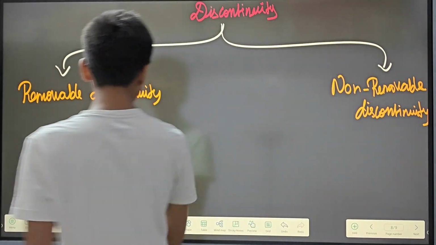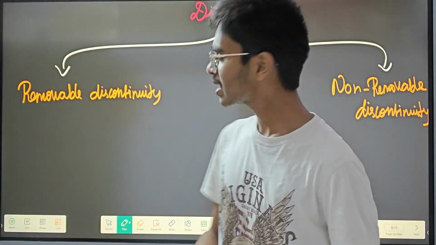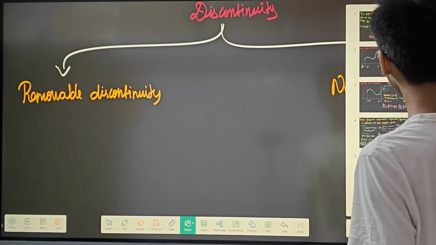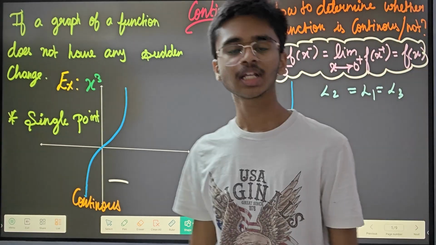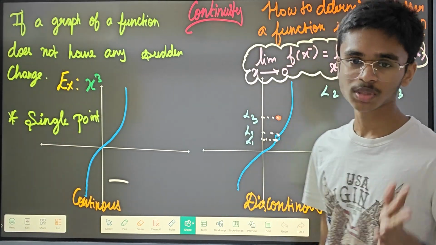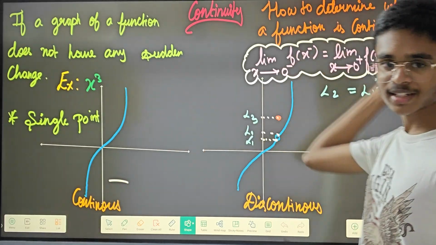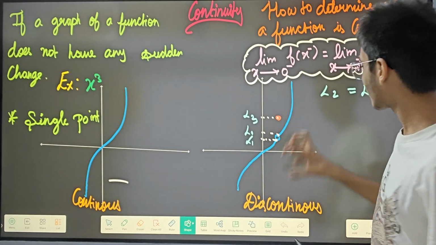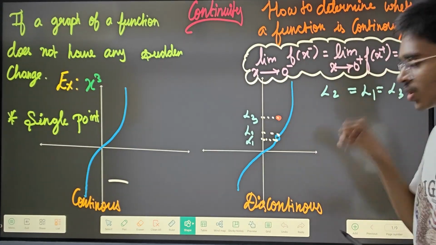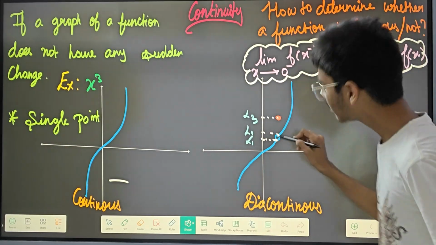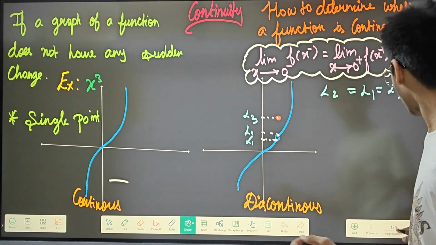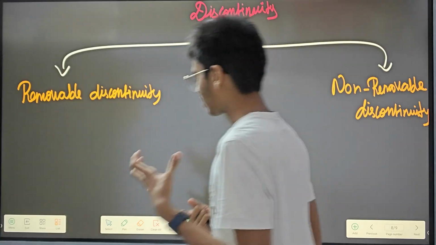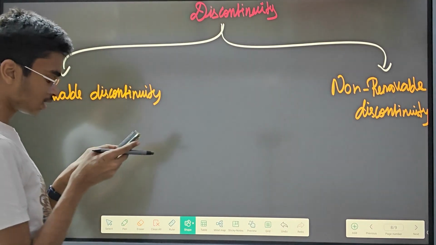Okay. See, what does it mean? It means you can remove. See, it has some discontinuity. For an example, you take this one. This graph is having some discontinuity, right? But in some specific cases, you are able to take that discontinuity out and make it continuous. That means you can take this point and place it here. You can throw it at the right place, and then it will be continuous. So at some specific points, it is actually a removable discontinuity.